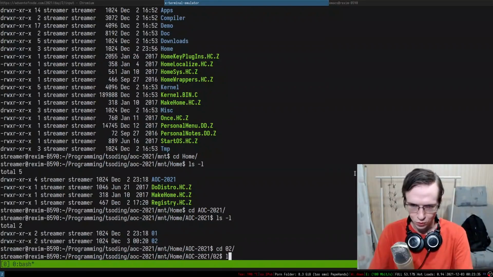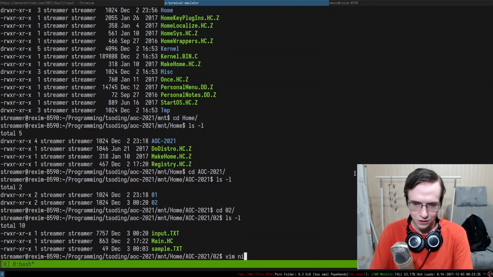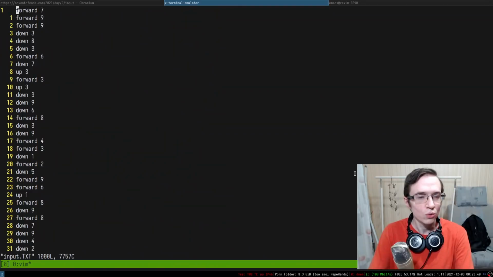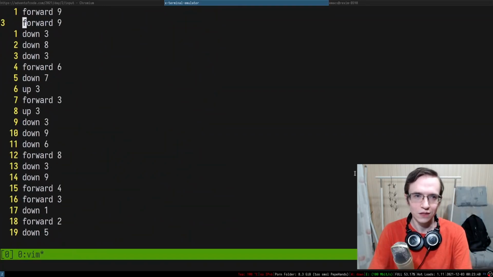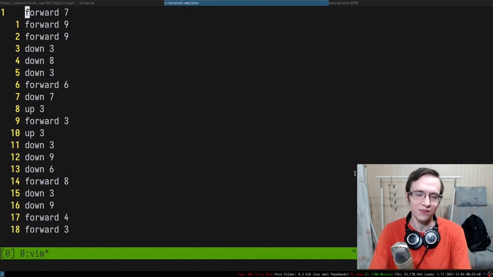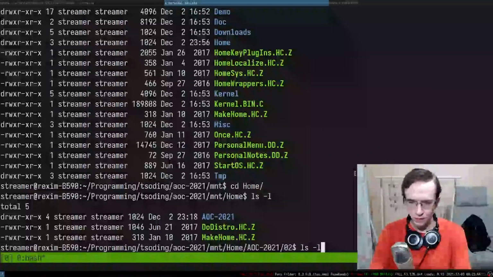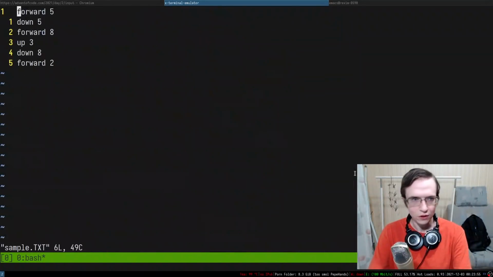I also have to go to the second day, and let me take a look at the input. What do we have in here? We don't even have anything special. It just fails to handle the new line for whatever reason, even though on the sample, if we take a look at the sample, it didn't fail to do that.